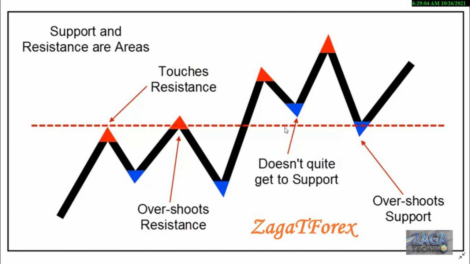Now, we'll refer to support and resistance as support and resistance areas. Areas is a great description of support and resistance. This graph demonstrates the area scenarios. The first peak you see here is an area of resistance. Now, this one becomes established. This is the first area, which we will not take note of, even if it is on the chart.